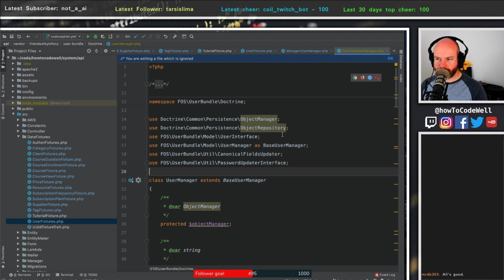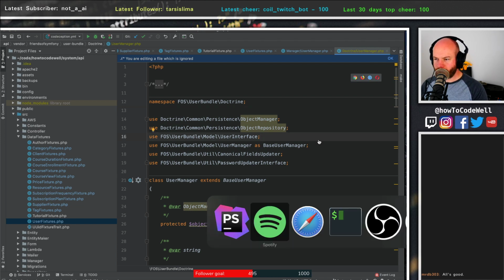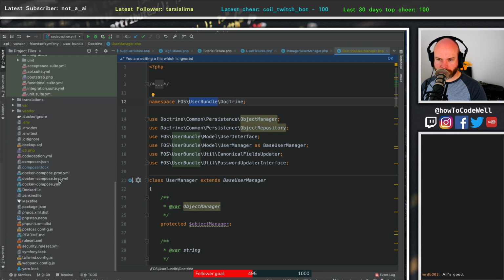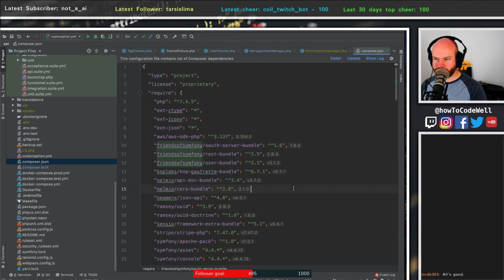Let's have a little look. I wonder if there's an upgrade to this. I hope there is. FOS user bundle. Let's see where we are on composer JSON. User bundle is 2.1, running off of 2.1.2. I wonder if there's any upgrade. Let's have a little look.